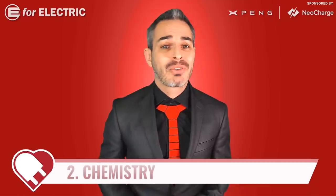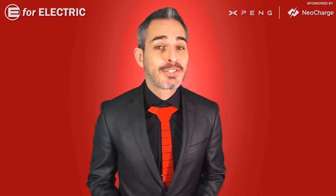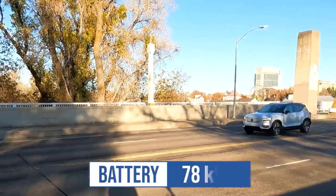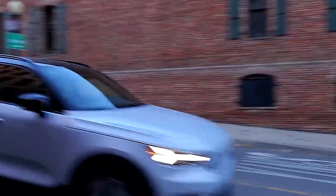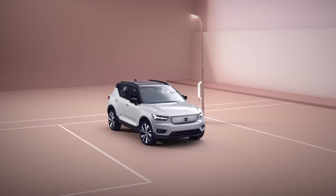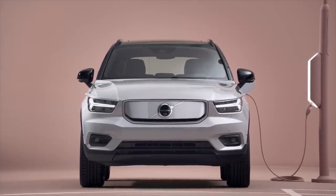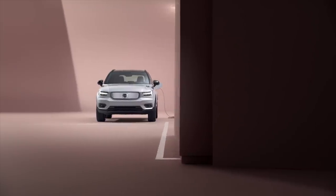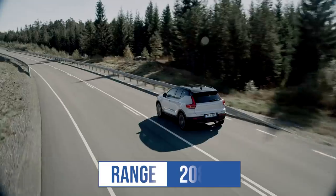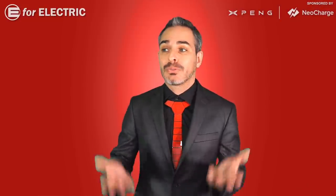Let's talk about the chemistry. It's got a 78 kilowatt-hour battery with 75 kWh usable, meaning less than four percent buffer. The battery cells come from LG Chem and CATL. DC fast charging maxes out at 150 kilowatts, so you can charge to 80 percent in about 40 minutes. Level 2 home charging tops out at 11 kilowatts. However, the nearly 80 kWh battery translates into a disappointing 208 EPA miles, which makes the name 'Recharge' a little ironic — almost like it was named after its biggest disappointment.